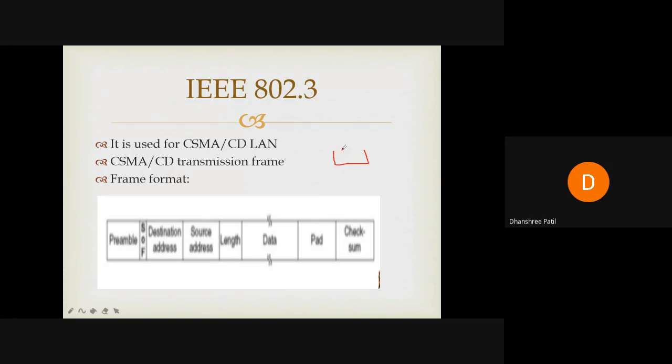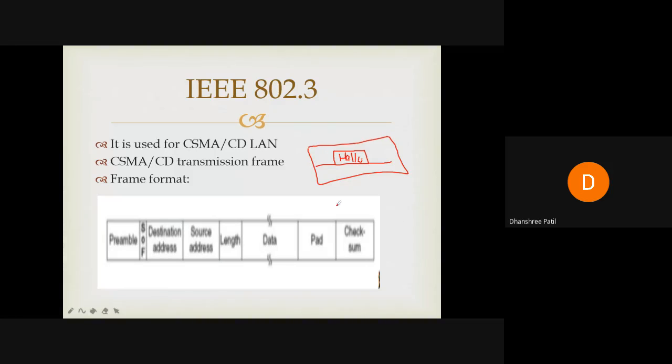So we have seen in the third chapter that framing is the task of the data link layer. So what is meant by the frame? Suppose this is my data, that is "hello". Some fields get added at the start and end of this particular data, and this whole thing is called a frame.